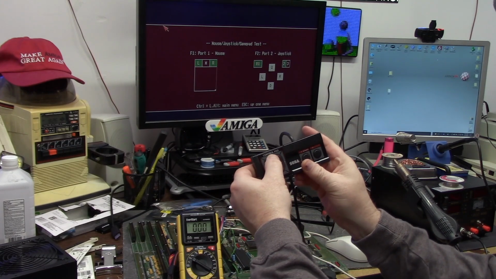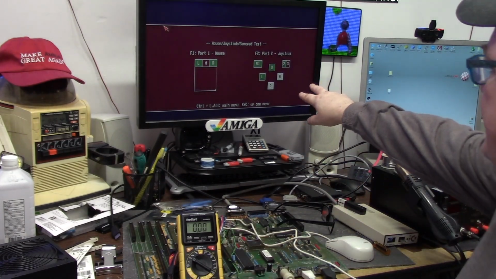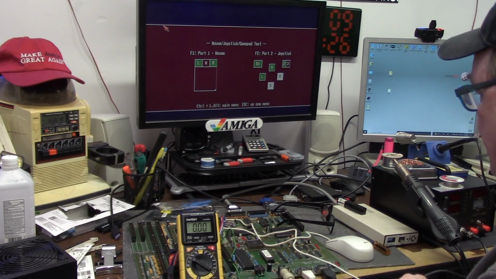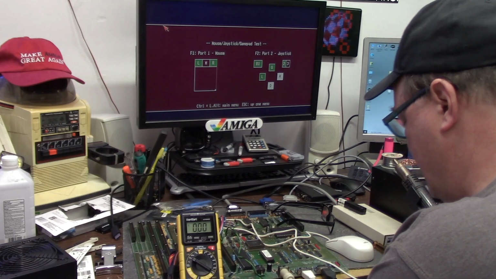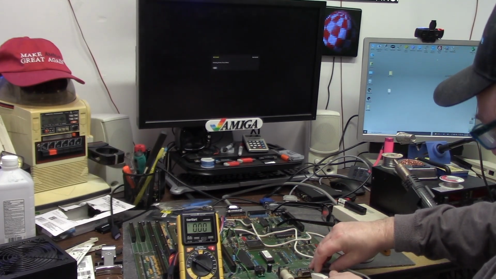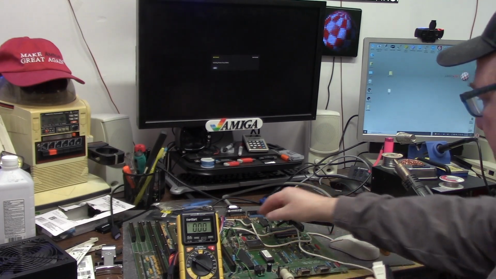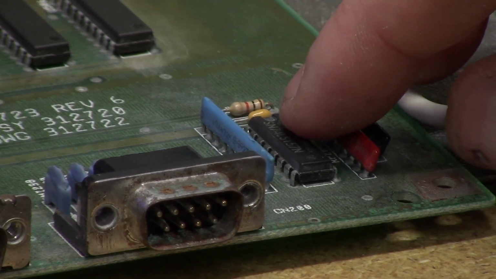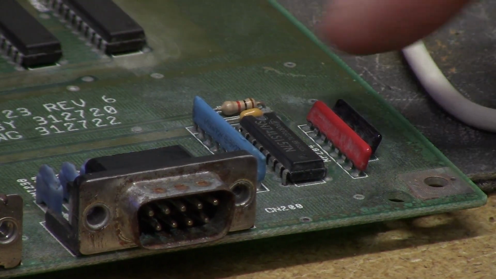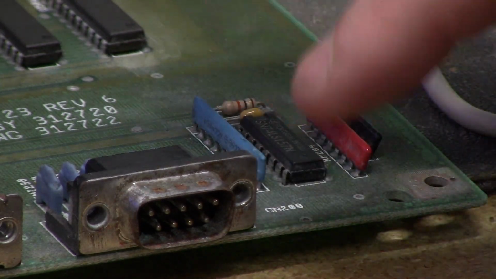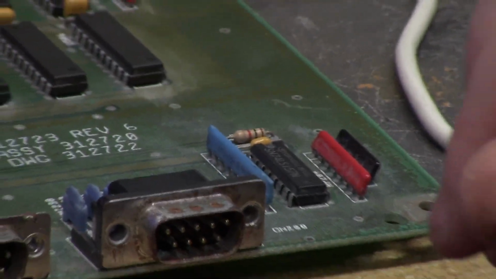up and left are the same, and right and down are currently grounded, which leads me to believe it is not a fuse, it is not a CIA. What could it be? It's a little 74LS logic chip. This puppy right here is U, what is it, 202, I think? So this takes your mouse movement inputs and joystick inputs and does some science and makes them work.